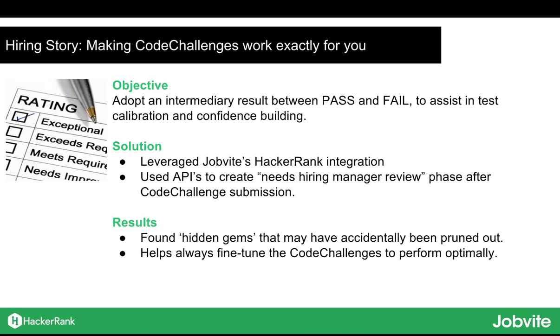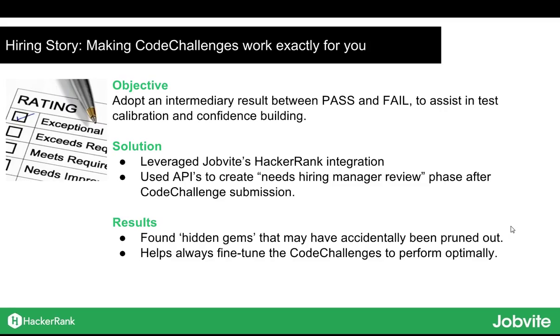All right, and then one other success story, also using HackerRank's APIs. HackerRank has a built-in function where you can say anything above a certain score advances to the next step, and anything below a certain score fails. And that's a great solution, but we wanted to do a little bit more. Specifically during that confidence-building phase, for the first couple of candidates who take the test, there was still a little bit of uncertainty. It's like, do we have this test really calibrated the way we want it? And I wanted our hiring managers to be very involved assessing that on the technical side.